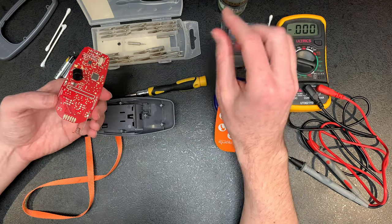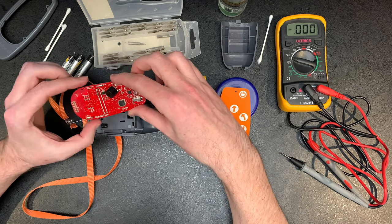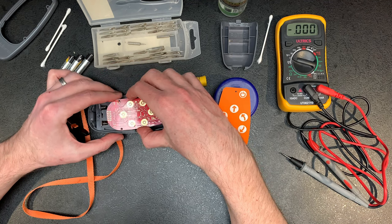Once you've done that and cleaned it up, let it dry. This will evaporate anyway after a few minutes. And what you're able to do is put this back in.